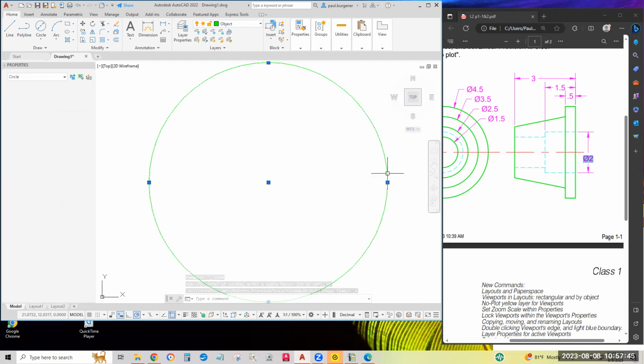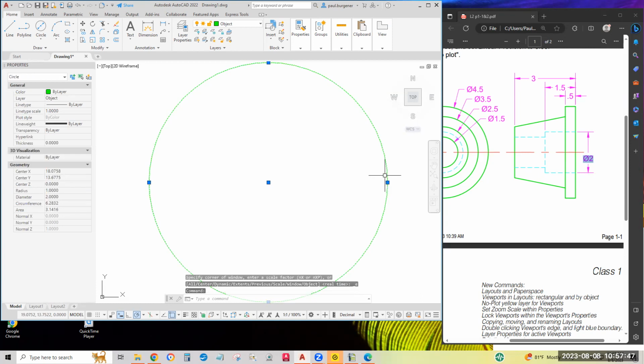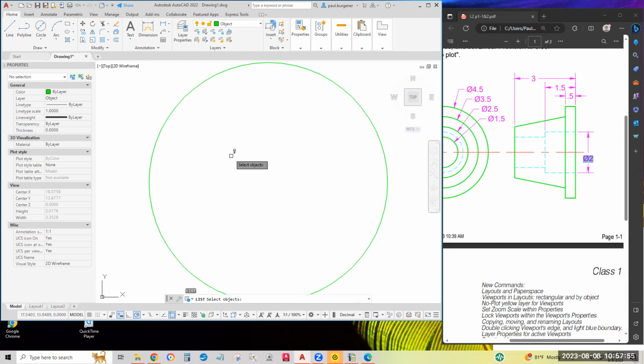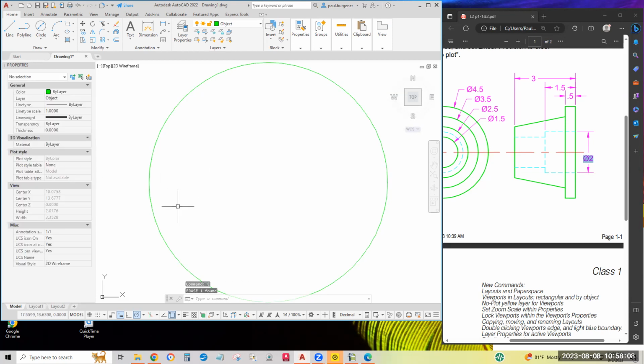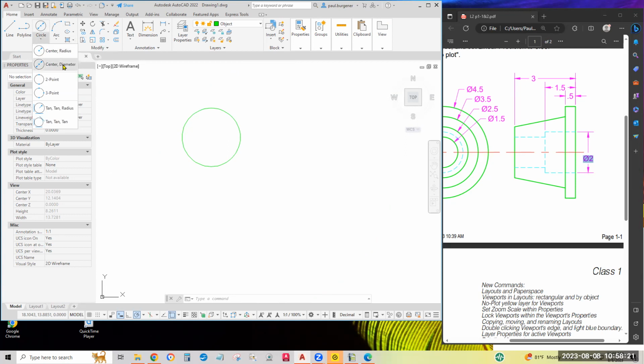All right. I guess it was the first circle that I did. I ought to start over, but I'm too lazy. Let's launch the list command, LI, and we found 2. So I got 2 circles on top of each other whose diameter is 2 units. So I'll erase 1. I'll hit the E key for erase, another way to erase a selected object. Zoom back out. Now we got to draw the 1.5 diameter circle that somehow I messed up on.